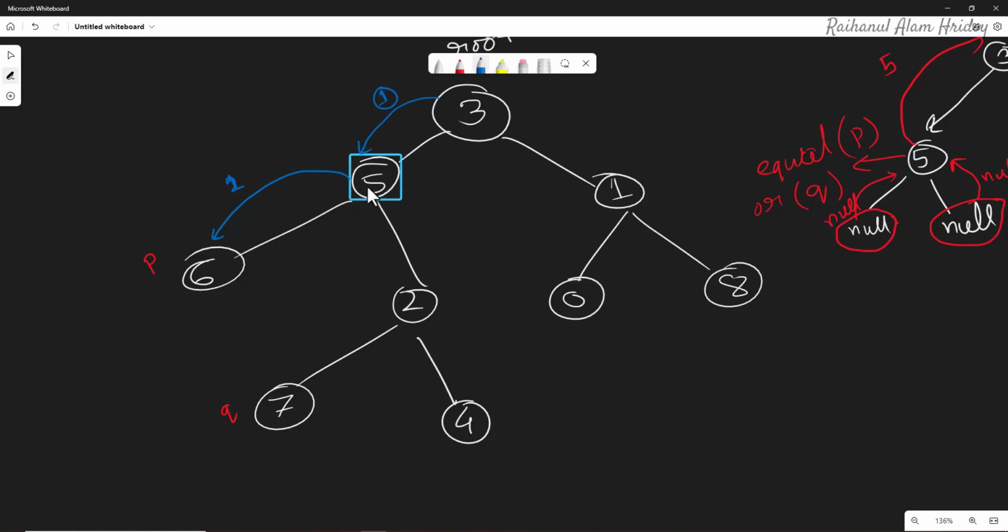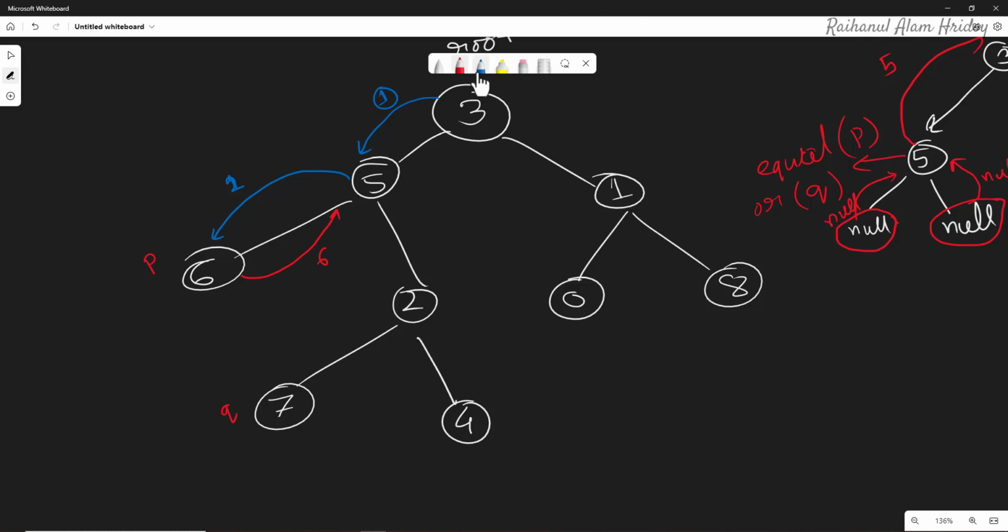Then in 5 we will also check if it is equal to p or q. If not, then we will traverse its left subtree 2. So in iteration 2 we will traverse this. Here I can see that it's equal to p, so we will return 6 to its parent.